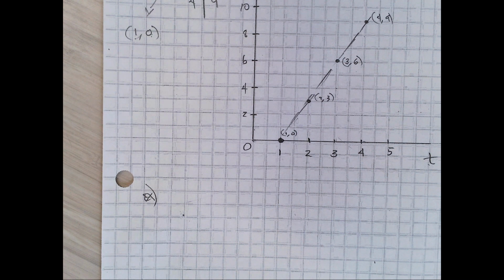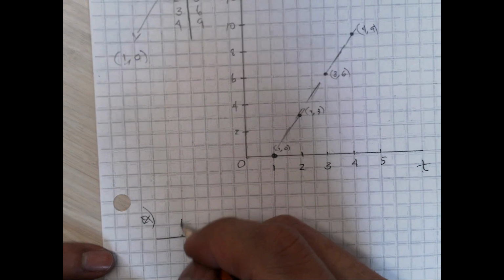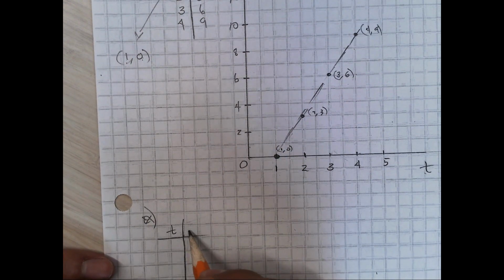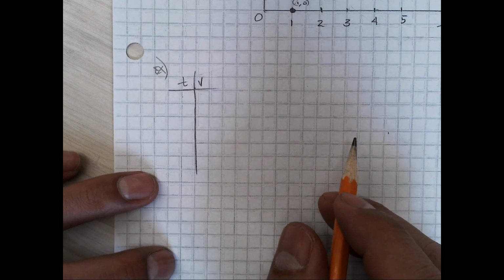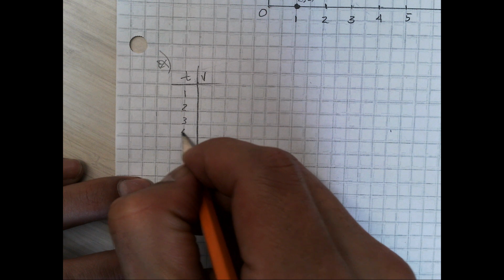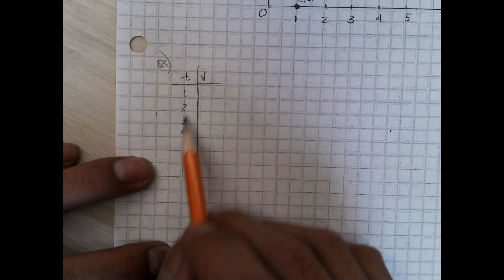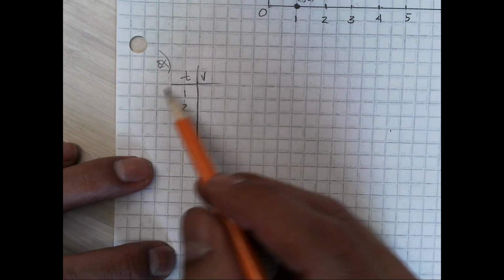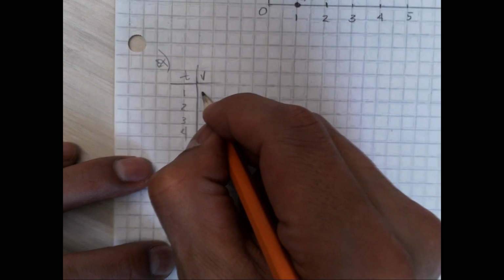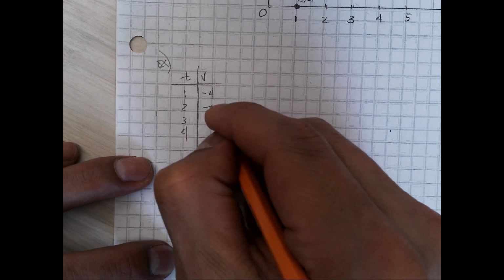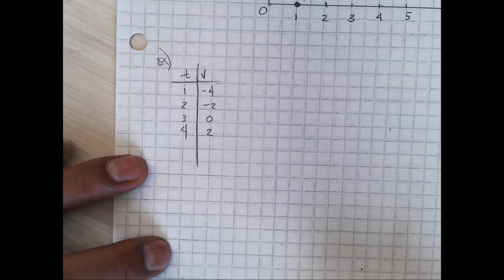Let us try this one over here where we actually have some negative values. So the same variables, t and v. For t, let's keep it increasing by 1: 1, 2, 3, 4, just for simplicity's sake. In higher grade levels, let's say grade 9 or 10, this is no longer going to just be 1, 2, 3, 4. It's going to be increasing by 2 or 3, whatever, or even decreasing. So in this example, let's give you an example that looks like this: -4, -2, 0, and 2.